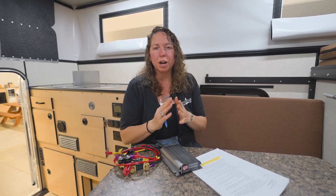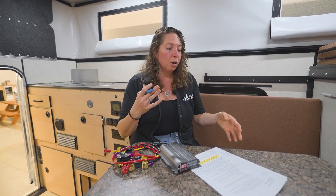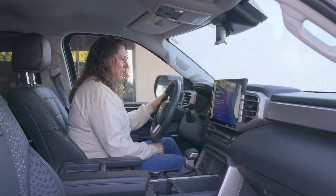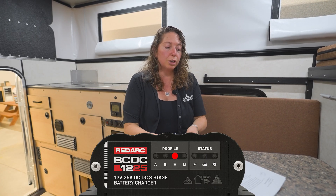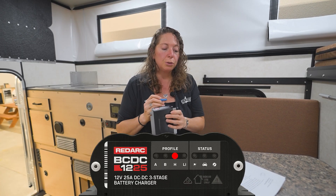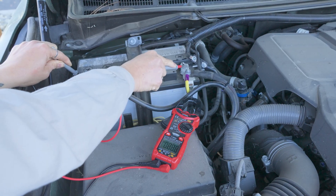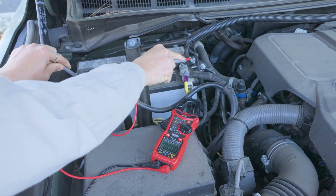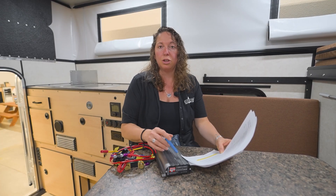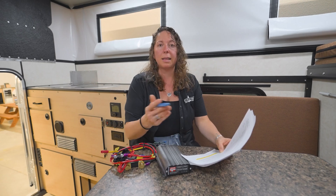Next let's talk about truck charging. Remember that when your battery is about 90% charged or above, the DC-DC may not try to charge the battery — that is to prevent unnecessary cycling to protect the battery. So if your batteries are below 90%, turn on the truck, then come back into the camper and check that the DC-DC truck charge input light is on. If this light isn't on, go pop the hood and use a multimeter to check the battery voltage. Note that reading, then check both sides of the 40-amp fuse coming from the battery — all of those readings should be similar. If they're not, change the 40-amp midi fuse. If that still doesn't correct the reading, contact your local dealer.